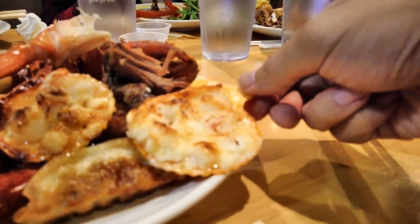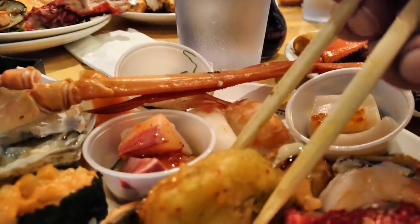I can't wait to try the baked scallops. The scallop is sweet and succulent. It's got this really nice creamy mayonnaise sauce and brown and crispy on top. Really nice. So that fried dumpling, I don't know what it is, but let's give that a try as well. That's amazing. This is a fried sushi roll, a little bit spicy, but it's got salmon, avocado, seaweed, mushrooms.